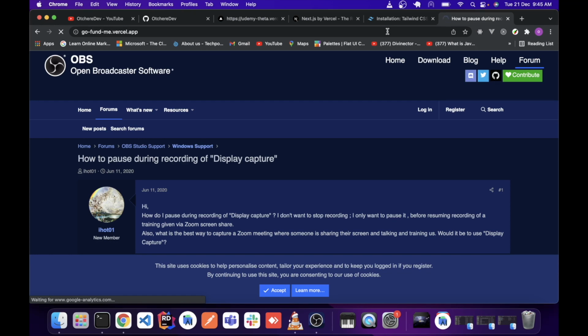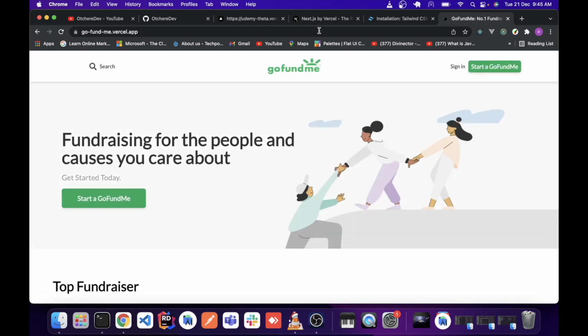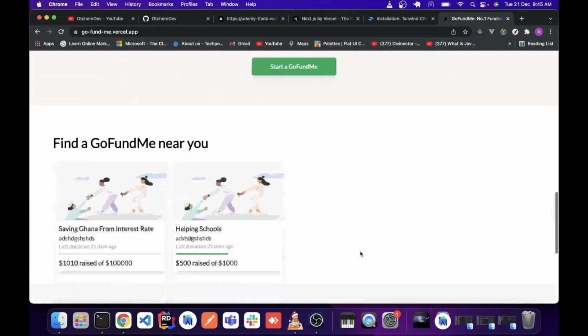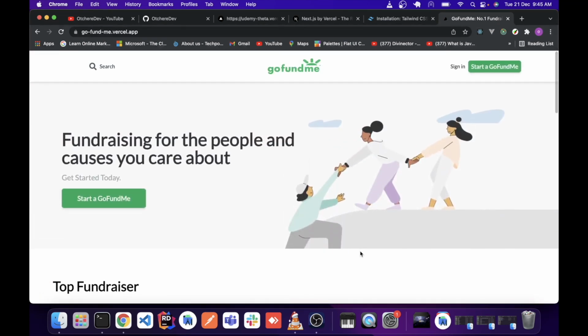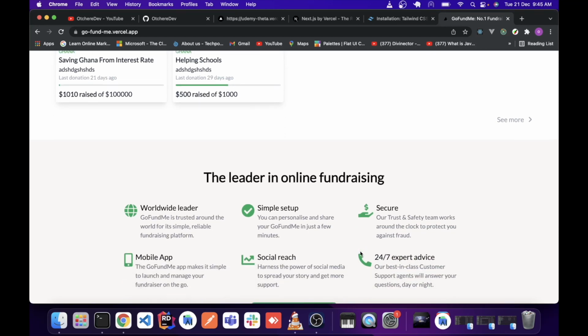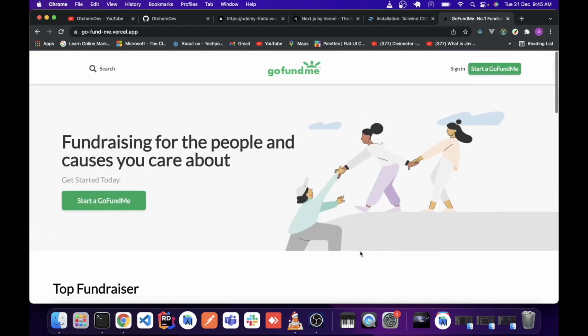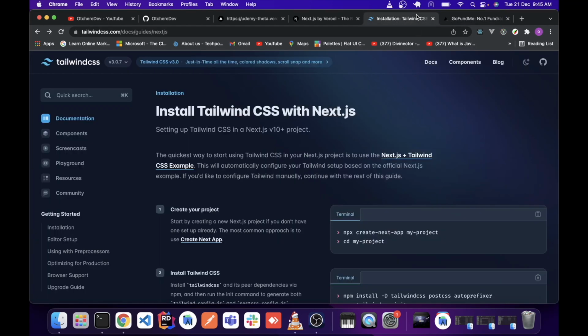I hope my internet is even fast. Okay, it seems I'm having some Heroku problems, but let's refresh. Okay, so this is what I'm working on. Beautiful. It's almost the same clone as the original GoFundMe, but it's left with a few patches. Then I'll be done. So let's go back and continue. You guys should expect that one.